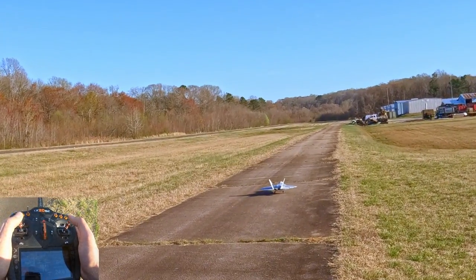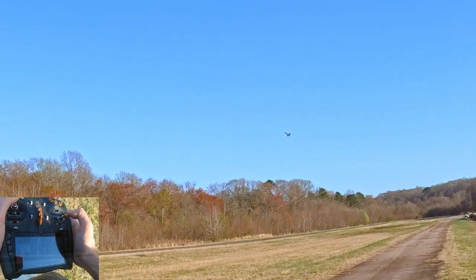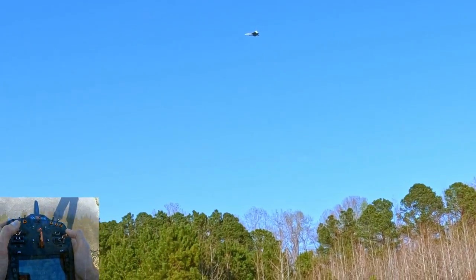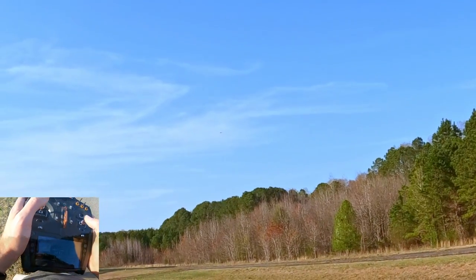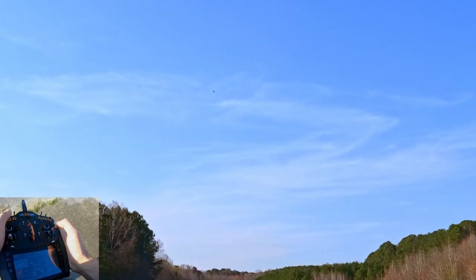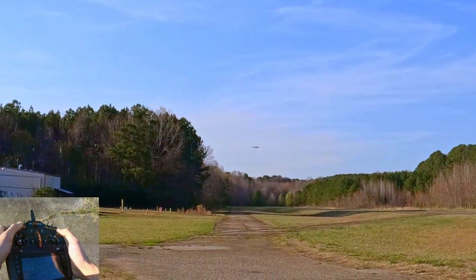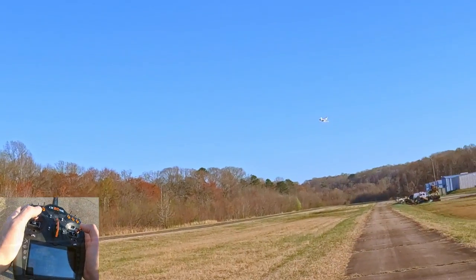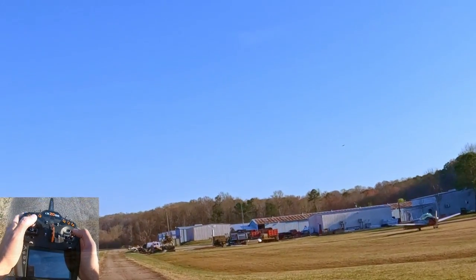Got to come back out here and clean this taxiway up a little bit. Half throttle takeoff into a full throttle takeoff as we climb and bank. Remember guys, as your bank angle increases and the amount of elevator you pull increases while you're in that bank angle, your airspeed also needs to increase — otherwise you will exceed critical angle of attack very quickly. Let's dump the flaps as the wings level out so we don't induce a stall too easily. I did that incorrectly — didn't do it far enough out. So what we're going to do is try again. So much for the alpha pass — more like a setup pass.